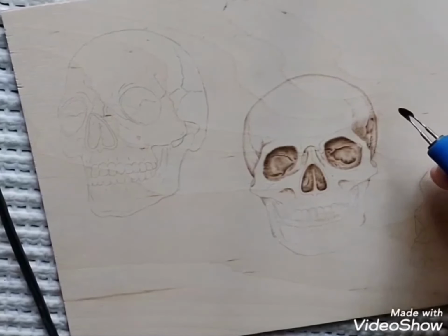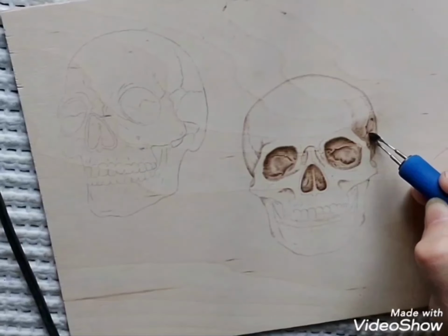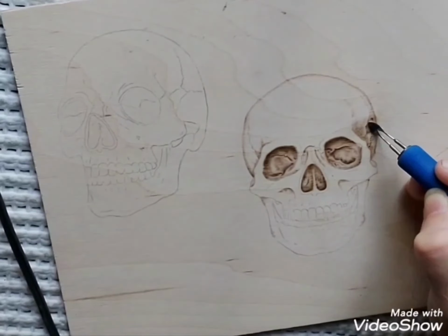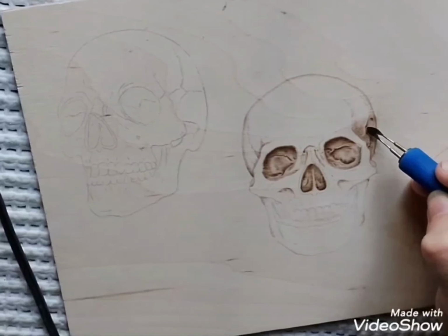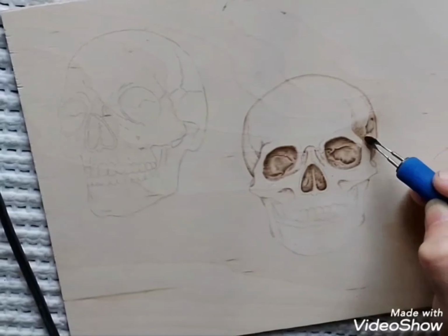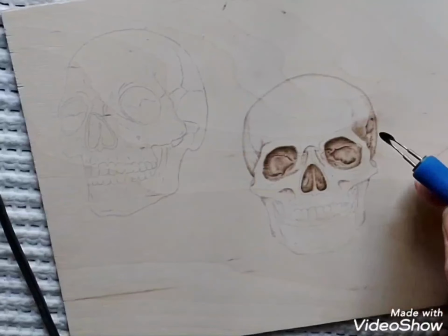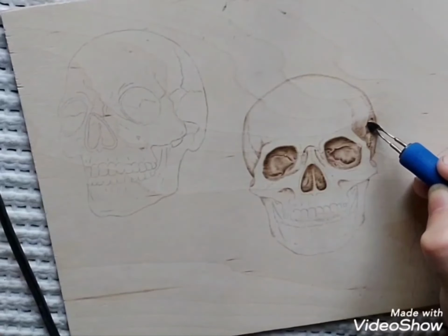Everybody can create amazing pyrography art. It's just getting your head around how it would look, you know, if this skull was really sat in front of you, how can you show it on a flat piece of wood?